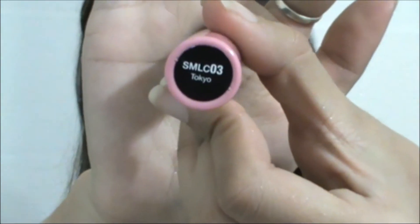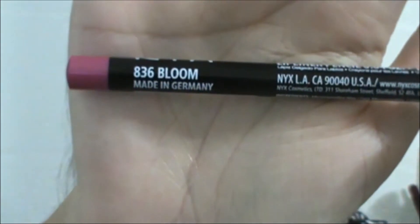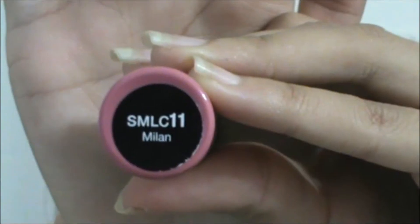I made a little mistake on the lip color I was going to choose, so I erased everything. Now I'm using this NYX lip liner in Color Bloom — this is the final color that I chose. I'm just lining my lips and filling it up. Then I went ahead and topped off the color with this NYX lip color in Milan. This is actually a matte lip gloss, and I really love a matte finish. If you prefer, you can go ahead and use a shimmer gloss instead. But this is my final look.